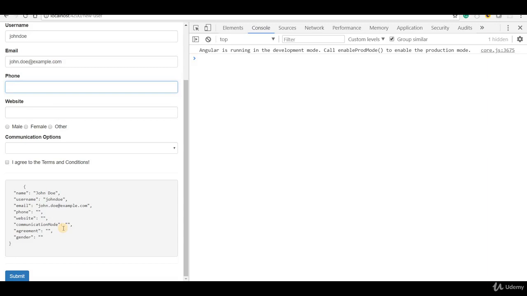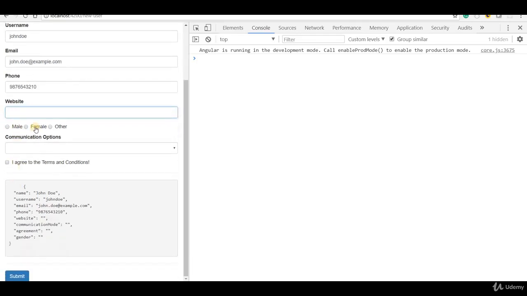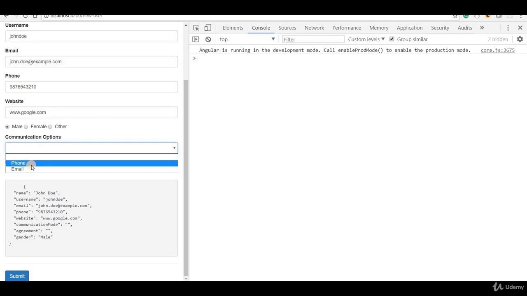So let's type a phone number, like this. And in the website section, let's type in www.google.com as of now. Let's select the gender to be male in this case. And as soon as I select one of these things, you'll see that all these fields are also getting populated at the bottom. The communication option, let's select it to phone, let's say.